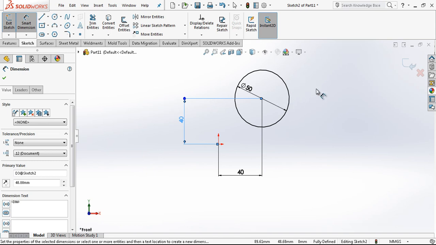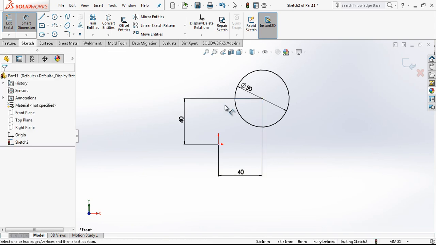These dimensions will not follow your changes, and that will create problems in the feature tree. I am going to also show this example.